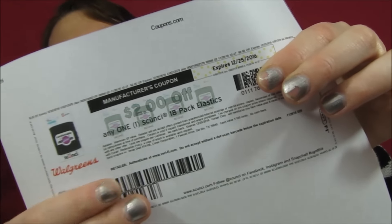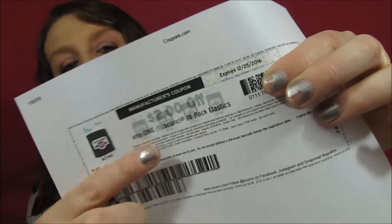Another deal you want to check out — I've heard so many followers asking about it — is the Scunci elastic. These are $2 off one. The ad says they're two for $2, and you can use the $2 coupon, but it says one item and you cannot use manufacturer coupons for more than one item, so I'm not doing it. If your store lets you, go for it. At regular price they have them for $2.99 and some for $2.59; with my discount I can get them for under a quarter. The coupon doesn't expire till Christmas, so I'm going to buy a couple for my little gift basket next week.